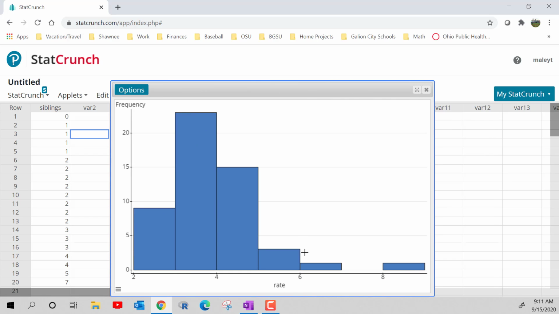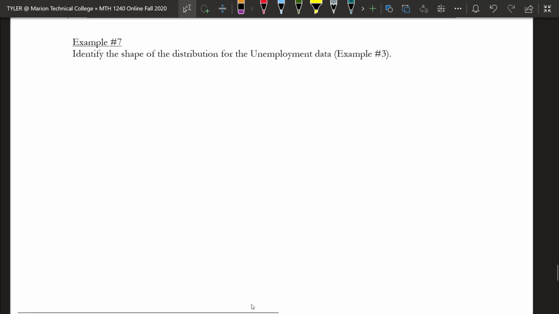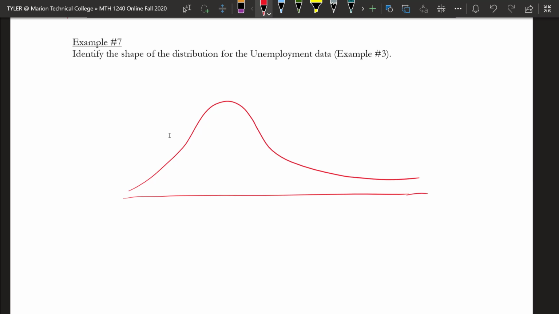This appears to be skewed right, right? So notice the overall shape. There's a big mound, and then there's this long tail towards the right. So the general shape of this histogram looks something like this. So this is skewed right.